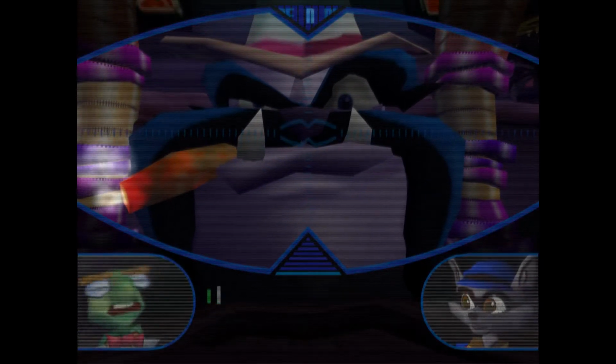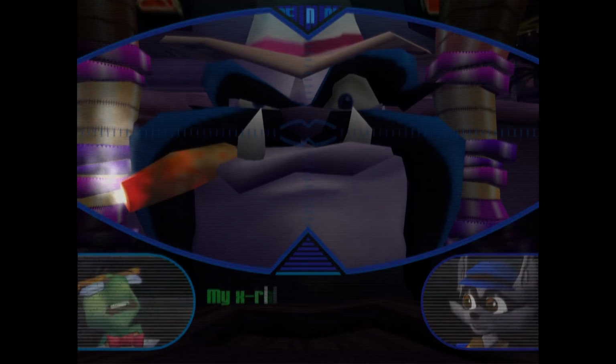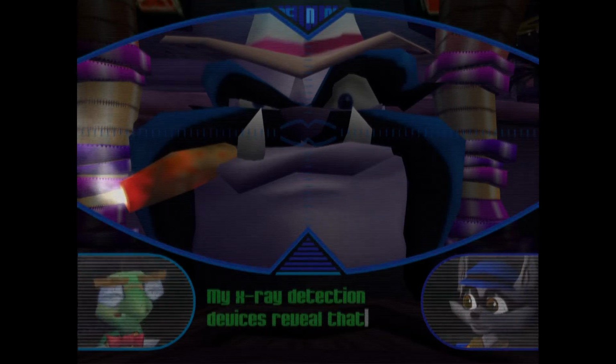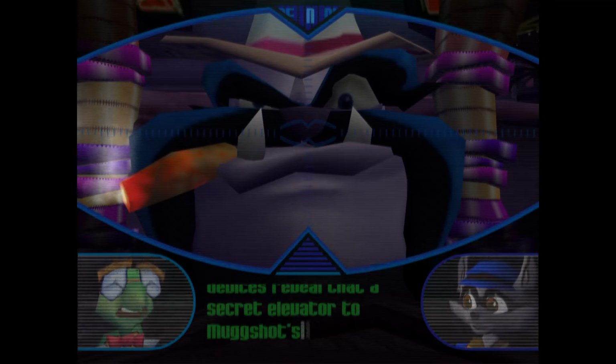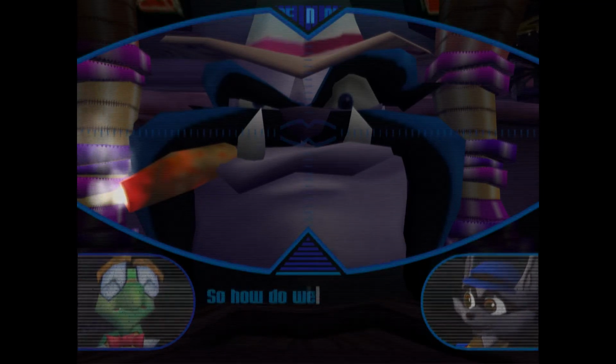Look at that ugly mug. I am, and I find it infinitely fascinating. Huh? My x-ray detection devices reveal that a secret elevator to Mugshot's penthouse is contained within that giant head. So how do we get in?